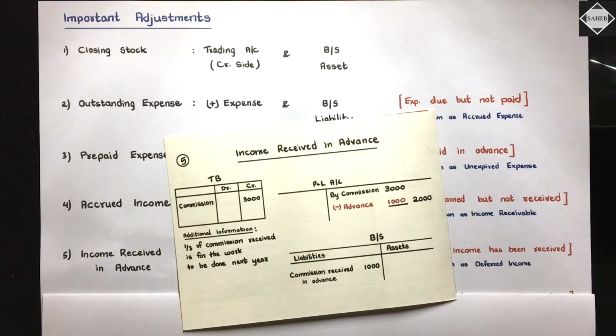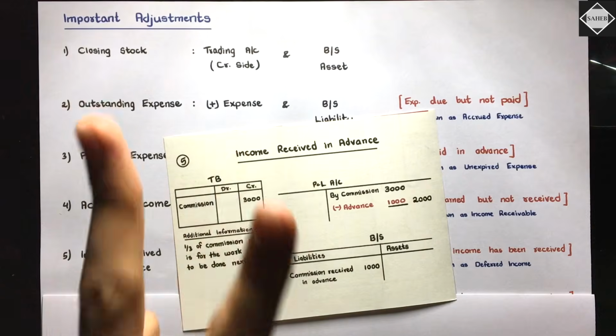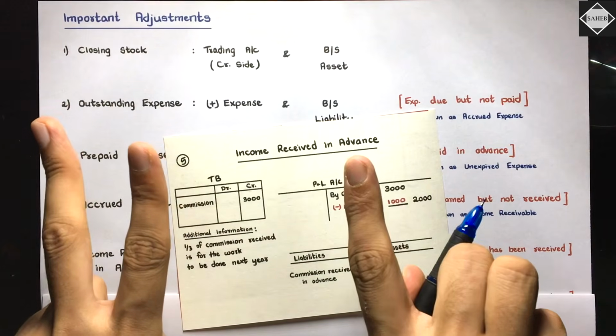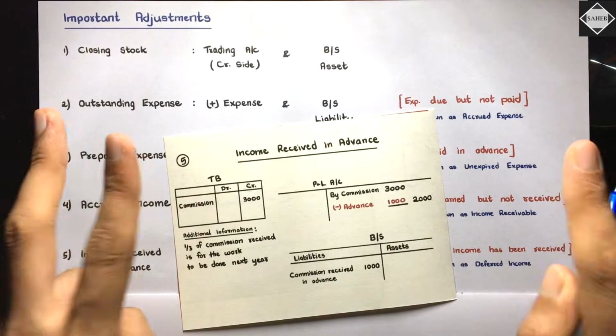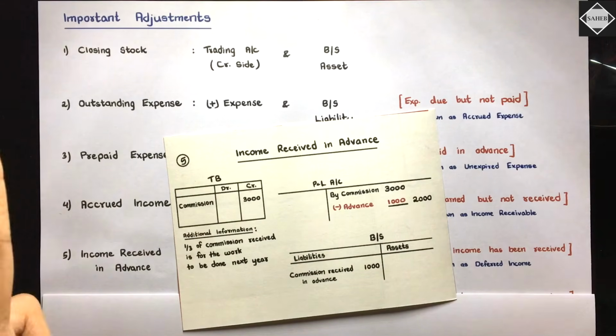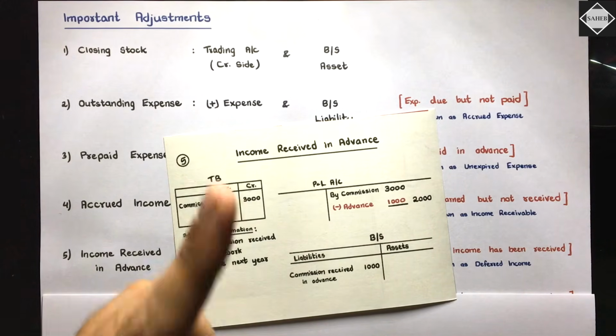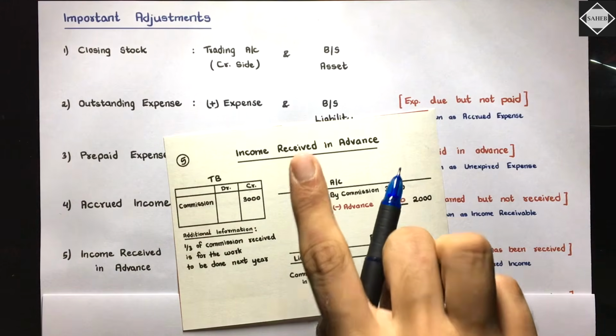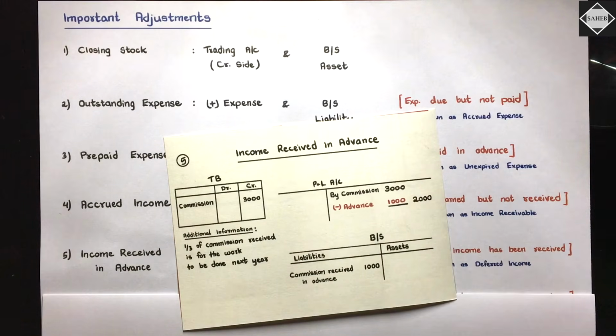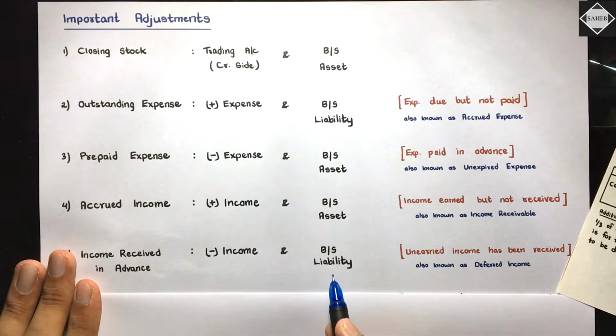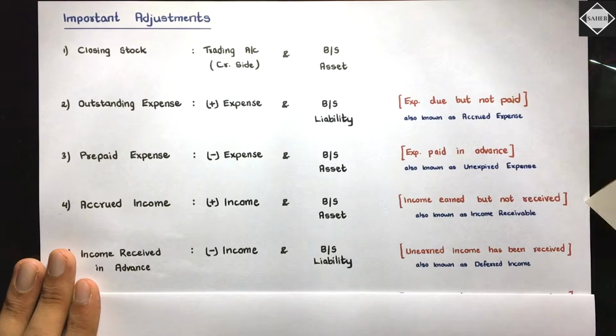Fine. So what happened when we got that 3,000? The correct treatment should have been that 2,000 we should have recognized as income and 1,000 we should have taken as a liability. But the junior accountant will not do that. It is not possible for him to do these complex adjustments. At the year end we will come to know that 1,000 worth of work is still remaining, so 1,000 is received in advance. So now what we have to do as a senior accountant is reduce the income and recognize a liability. Is it clear? So see how it will happen.